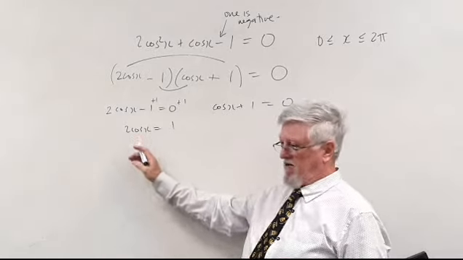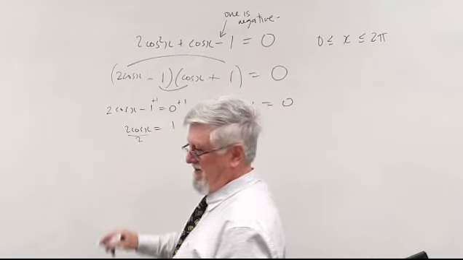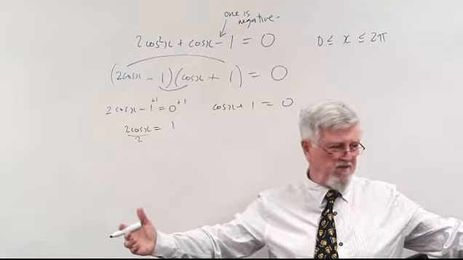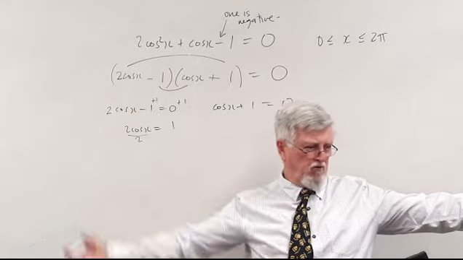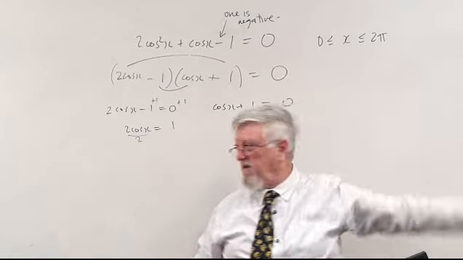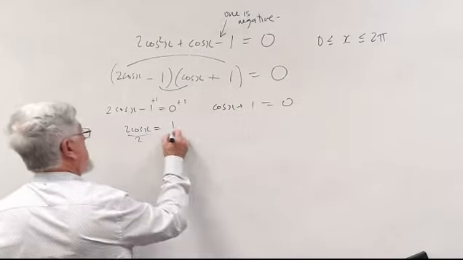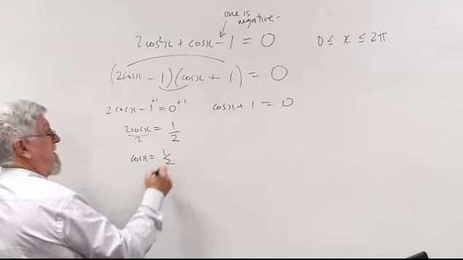Because between the 2 and the cos there is a multiply. So if I divide that side by 2, you now know how to do it and you don't need the rest. What happened to the seesaw if I divide it? So I had 2 kids on that side and one of them jumps off. They're not exactly the same, but it works in my brain. So if I divide that side by 2, I divide that side by 2, and you've got cos x equals 1/2.